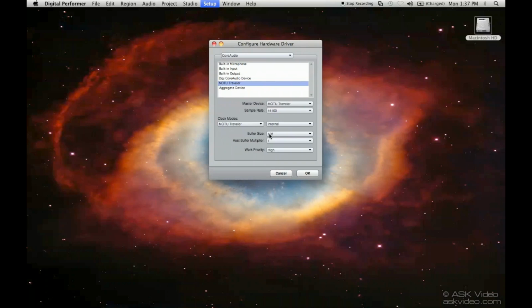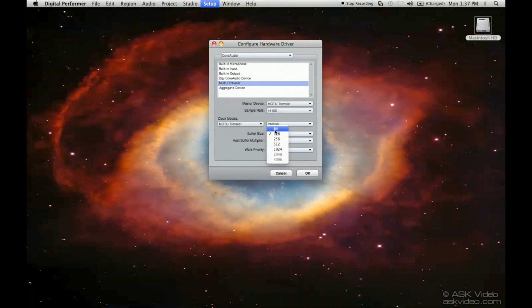Now, another reason why you want to have low latency is if you have a software synth enabled and you want to play that software synth and hear it back. Now, if your latency is very high, if you have it all the way up here, you might attack a note and hear it an eighth or maybe more later. That's not very conducive to making a musical track. So again, keeping it low, if your computer can do 64, that would be amazing. I mean, 64 is a great buffer.